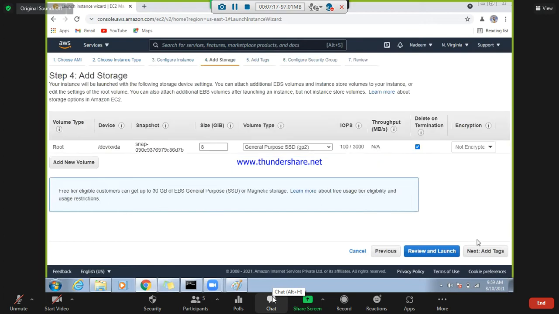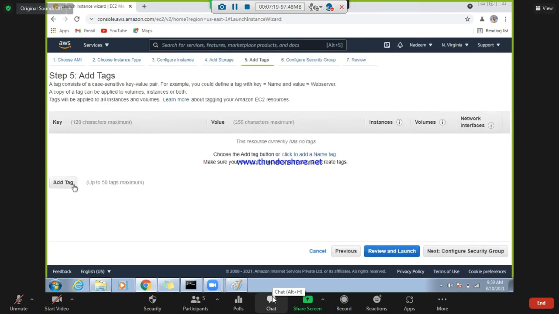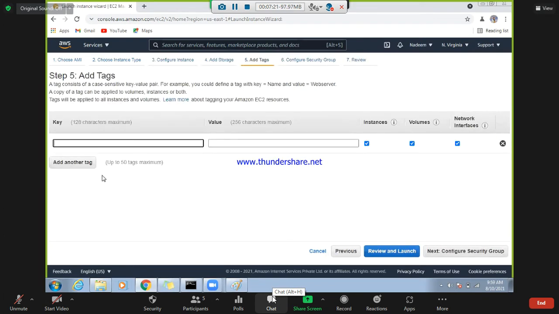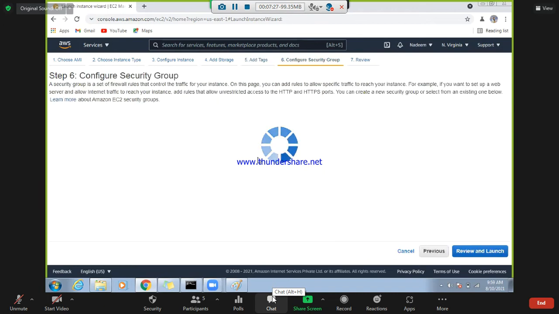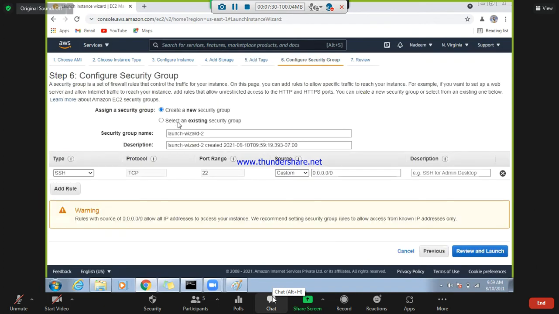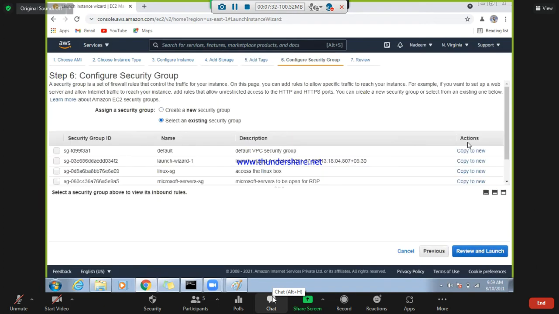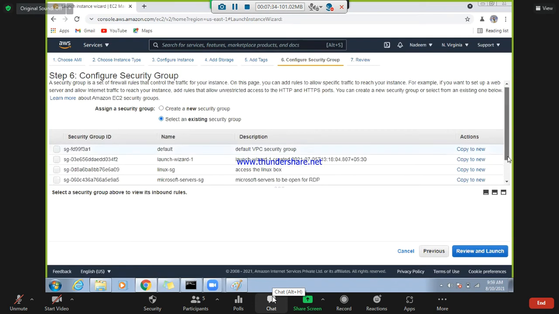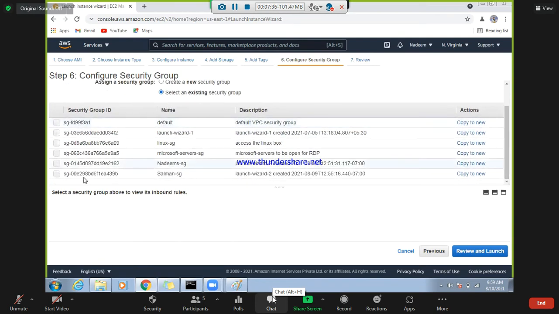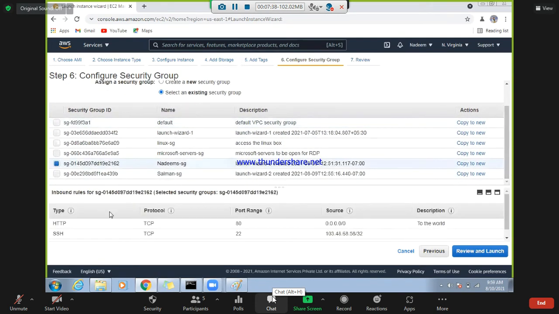Just go here. Next, add tag. So I will say server one. Security group. I think I can use... Okay, what it is saying, it has port 80 open for all and it's HTTP.